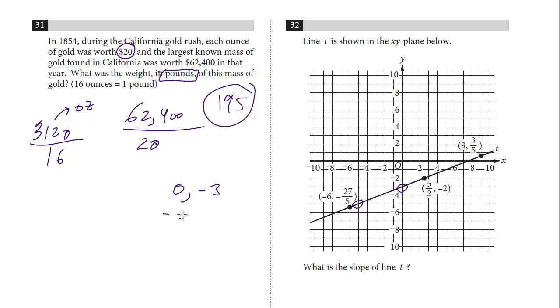Here's two points that we can use that are easier than these fractions. So the change in y, negative 3 minus negative 5, that's going to be plus, and we end up with 2. 0 minus negative 5 is plus 5, and that's our answer, 2 fifths.